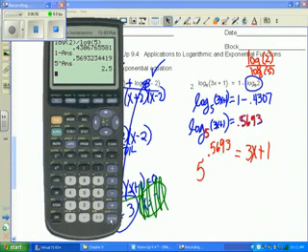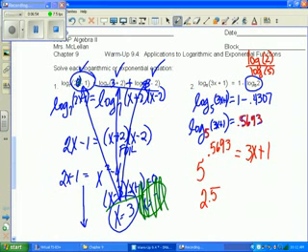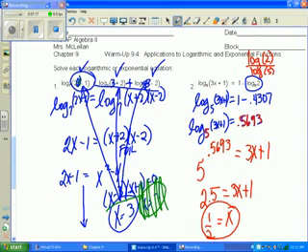And that ends up being 2.5 equals 3x plus 1. Now this is something totally normal. You can end up doing your regular old Algebra 1, and I think that you get the answer is 1/2. Okay? So that's one way to do it. It may not have been the way that you did it. It actually is not the way I had done it on my notes. Would you like to see the other way?